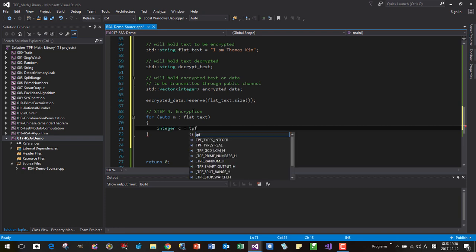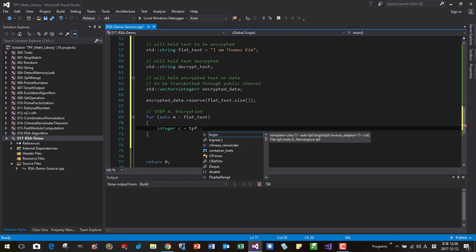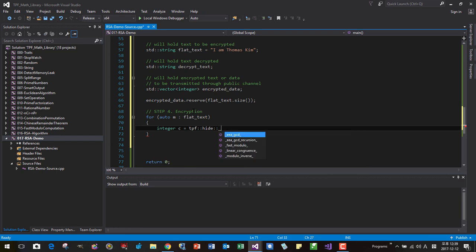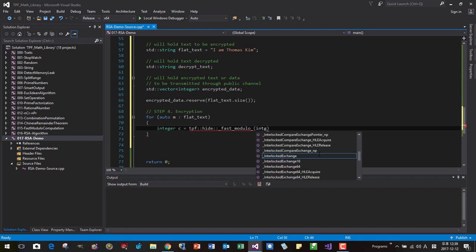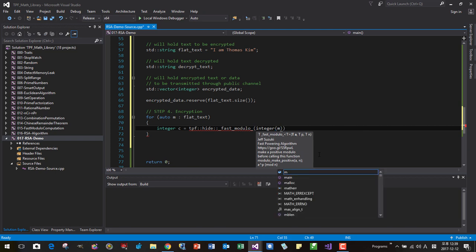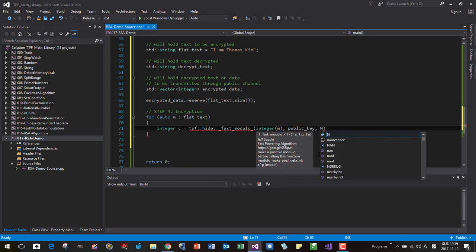Talk playpen. I would say hide fast modulo. Here integer, I have to make it into integer m. Then we use public key and n.